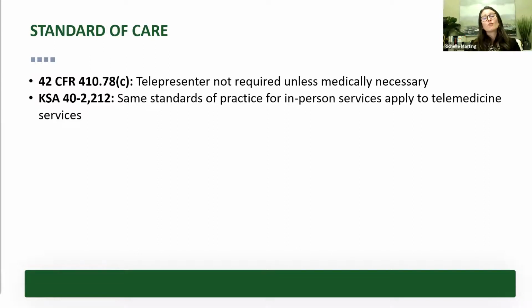There may be certain programs and types of services outside of the hospice context that may be a requirement, particularly for services that ordinarily would be in person, not face-to-face, but in person. And in order to exercise the flexibility to do those via telehealth, and I can't think of an example off the top of my head, but there may be service-specific requirements in some situations that the consent may need to contain that language. I did not see, in preparing for this presentation, that requirement with respect to these hospice services, but I certainly will explore that link after our session today and see if I can find anything particular in the FAQ from Medicare, particular to these services.